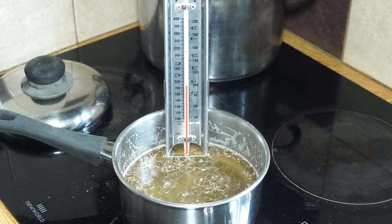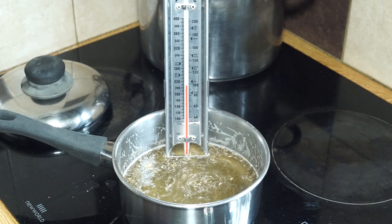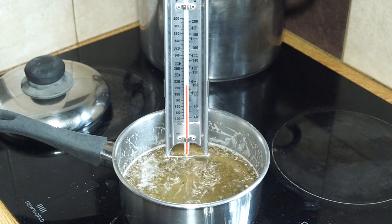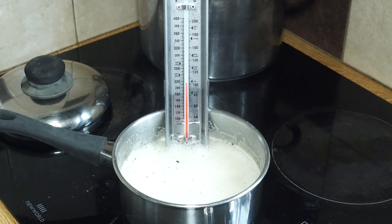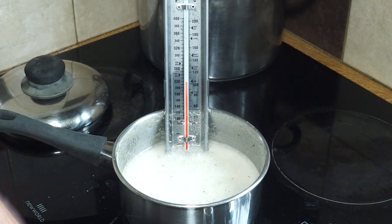You normally make this in larger batches from harvested apples, but this is more to demonstrate the technique - and because I don't like throwing anything away I had the cores and pulp from four apples to use up. I've adjusted the thermometer so you can see it as it rises up to jam temperature. It's starting to creep up the scale, getting more active and bubbling up - you can regulate that by turning your heat down a little and just let it come naturally to jamming temperature.